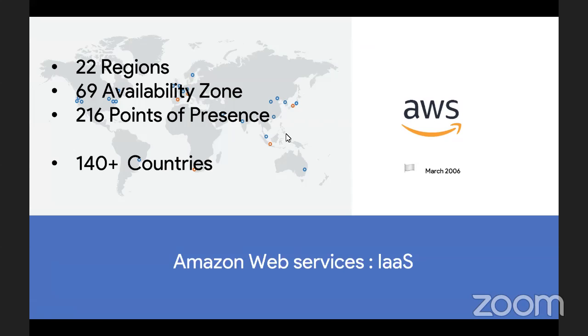I think I missed one more point in this. AWS especially has fiber cable laid across the world to connect their data centers. So the internet connectivity between their infrastructure is amazing. I'm not sure whether other cloud providers have that, but AWS has that.